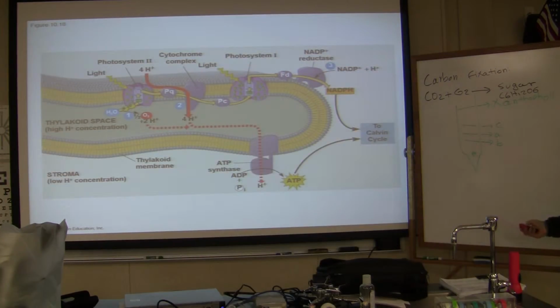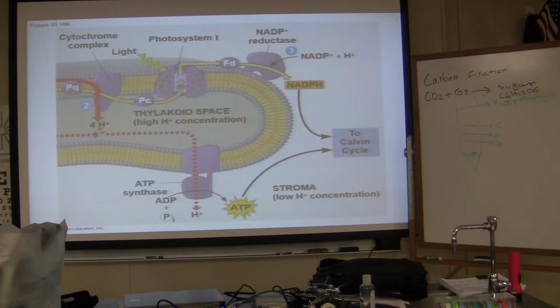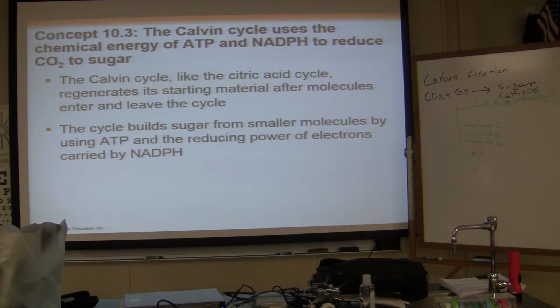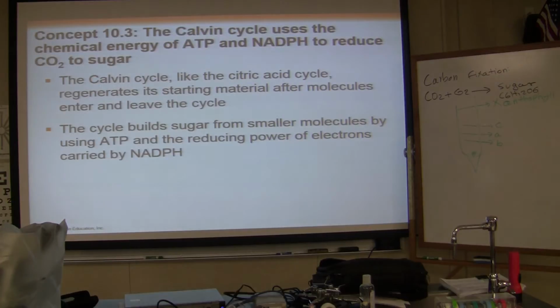The next few slides talk about it in more detail. I'm not worried about it. I just put it out there. If you guys are interested, you can study it. I'm not going to ask any detailed questions here, about what happens for hydrogens and so on and so forth. I'm not worried about it. I don't know if you want to study it on your own. I put it up here. The Calvin cycle, but again, these write-ups are important. These 3 or 4 pictures I'm not too crazy about. There is more detail than what I'm expecting from you guys.